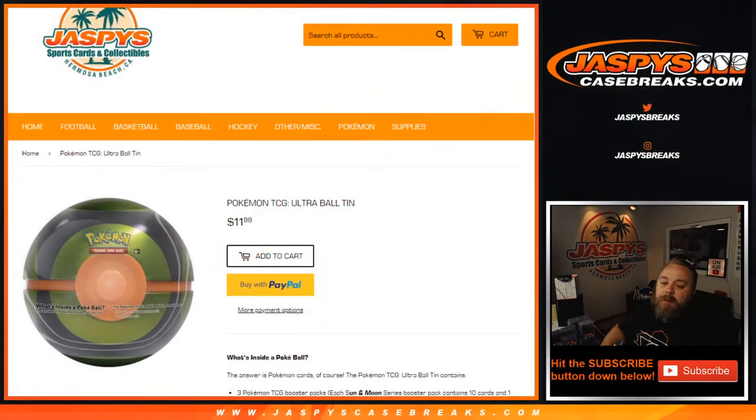And that was a Pokemon TCG Ultra Ball tin personal break for Adam, available on Jaspys.com for personal breaks.